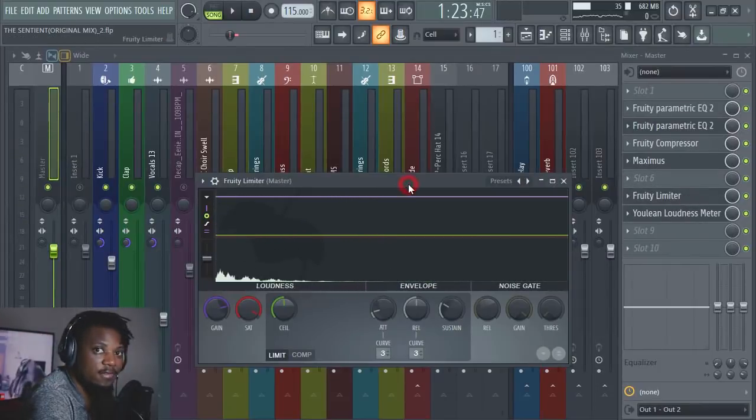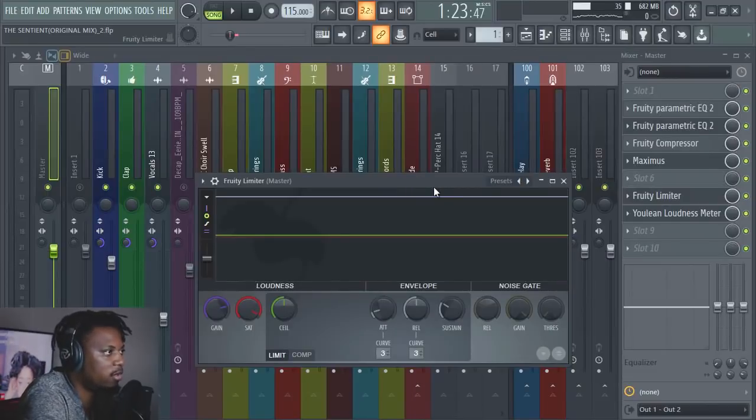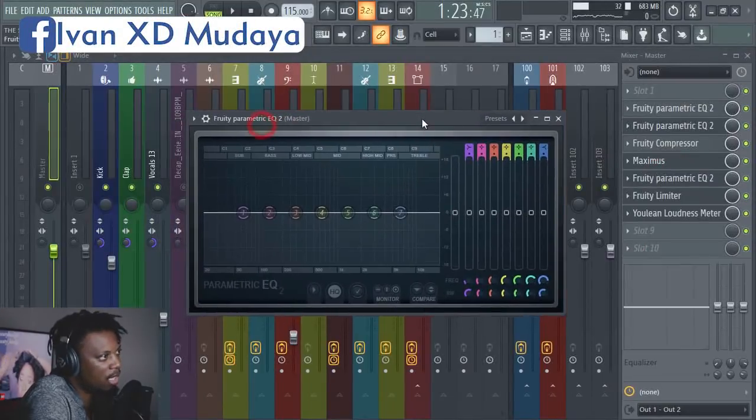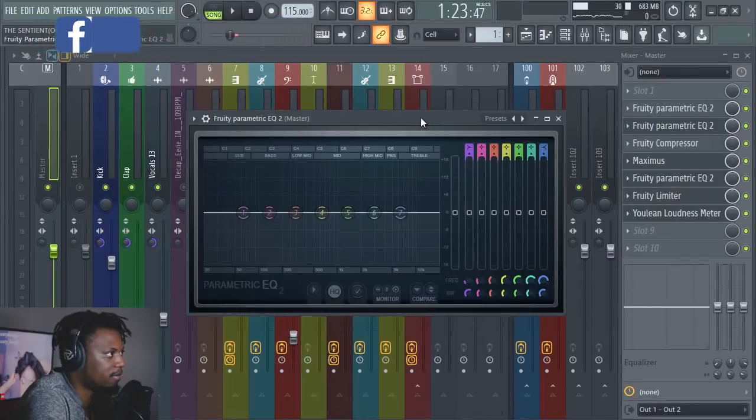You can actually hear that it's really loud around about now, and you can still do a lot more EQing after this. Like maybe before the limiter here, you can do a bit more EQing just to tone it a little bit more.